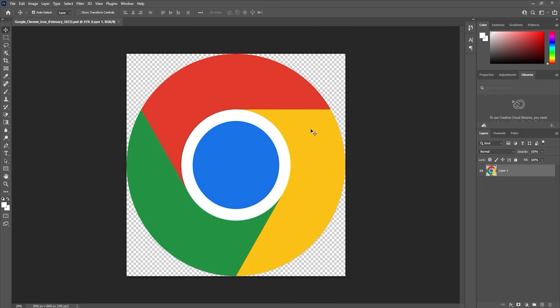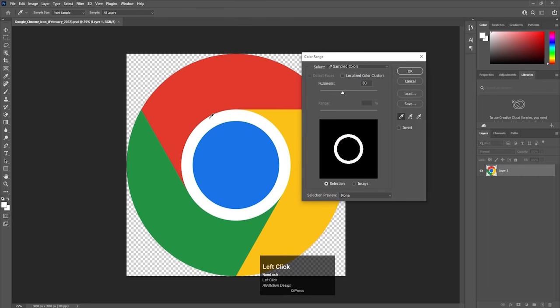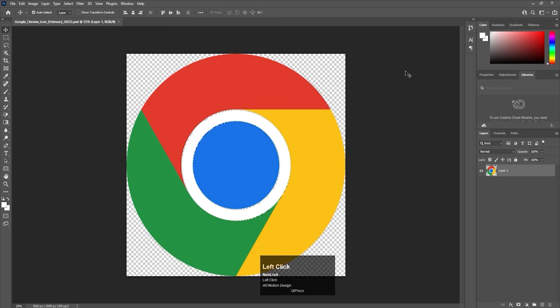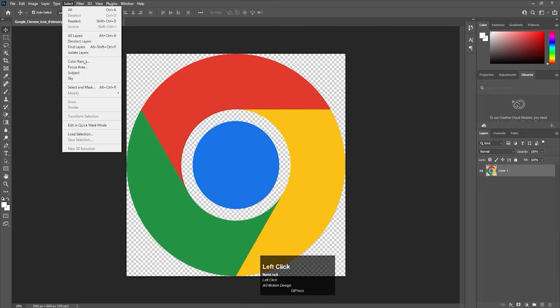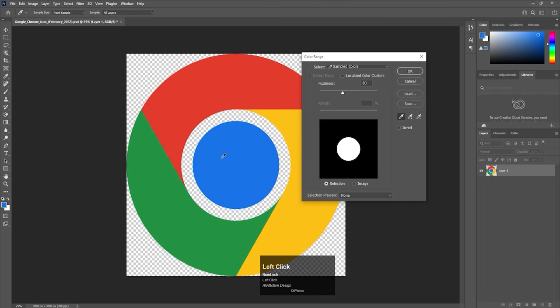Now this logo is divided into three parts: one with this blue color, then this white strip, and then this red, yellow, and green look. Now in this, I don't want this white color, so I'll simply select this logo. I'll go to the Select options, choose Color Range, and with the help of the eyedropper, I'm going to select this color, hit OK, simply delete that color and hit Ctrl D. Then again choose Select Color Range, select this blue color, increase the fuzziness to 200, and hit OK.